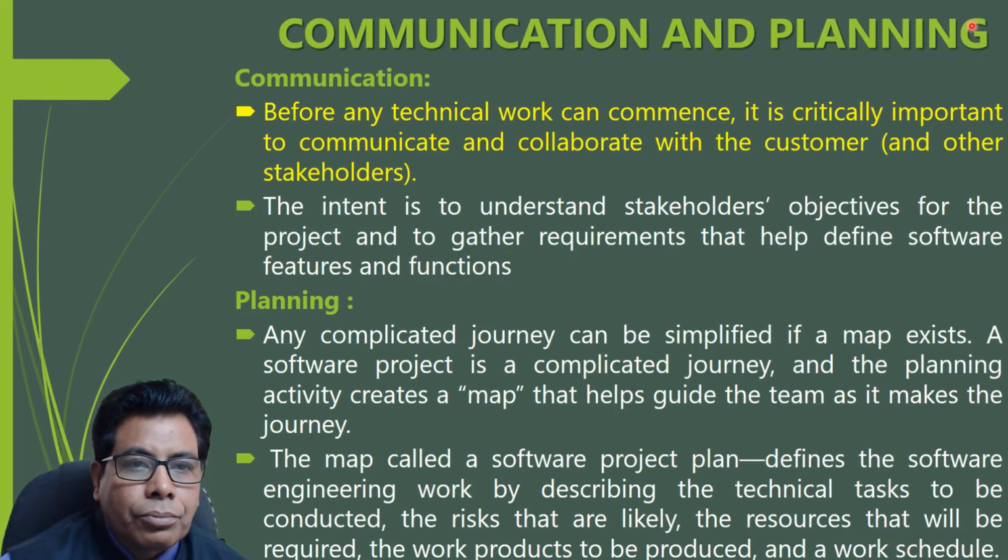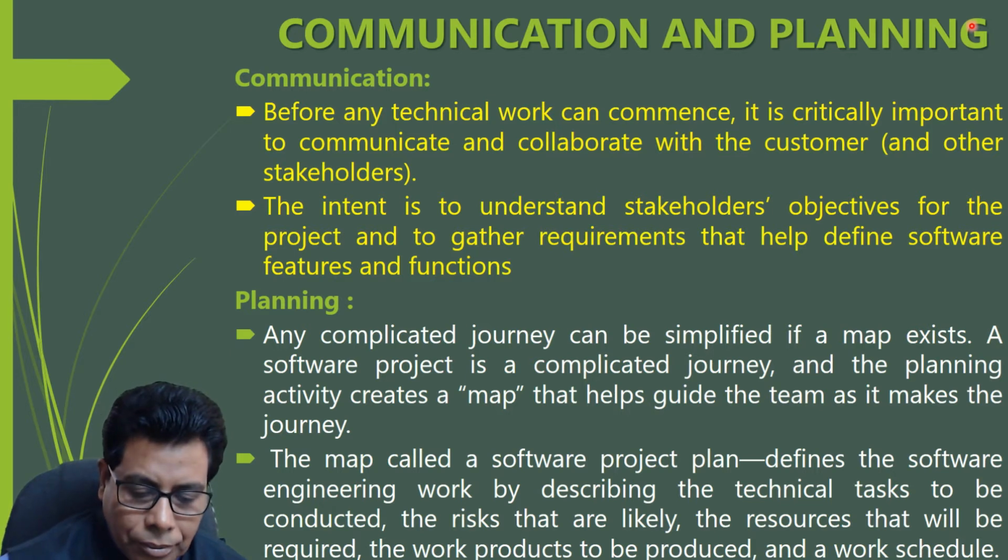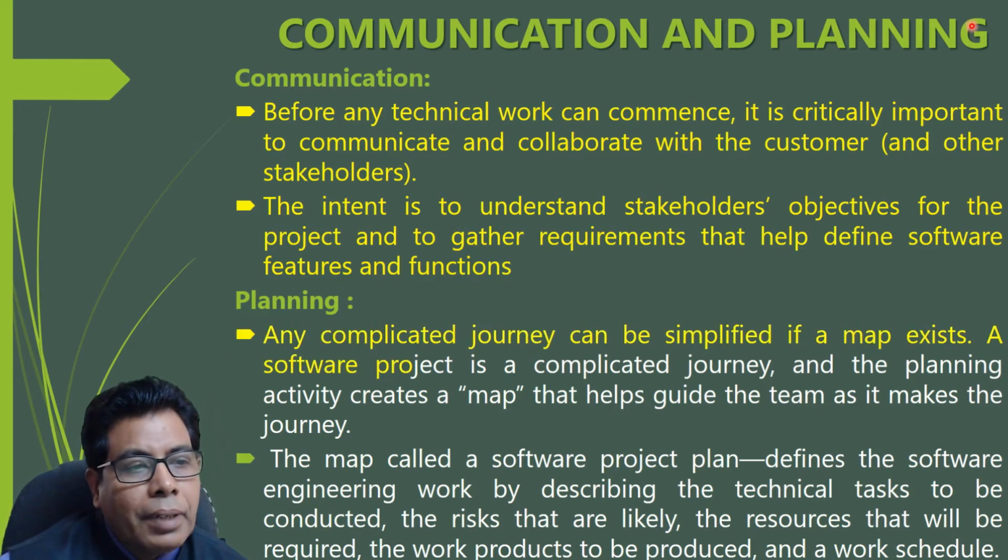So now there has to be a communication and collaboration with these people so that we can get the proper requirement of the project. So here the intent is to understand the stakeholders objective for the project and to gather requirements that help define software features and functions. So that is the main intention of the communication. Then next is planning.